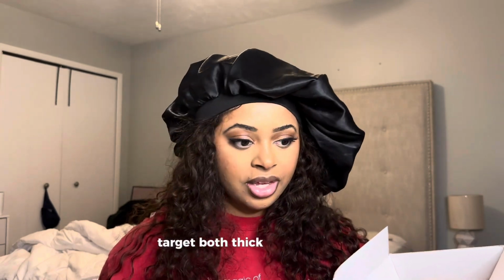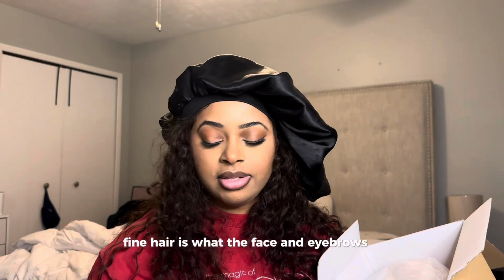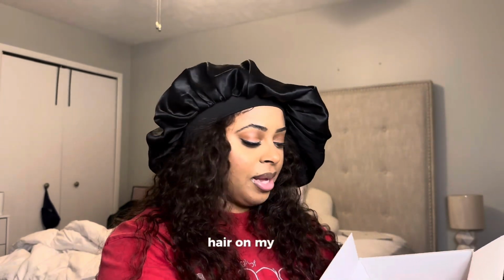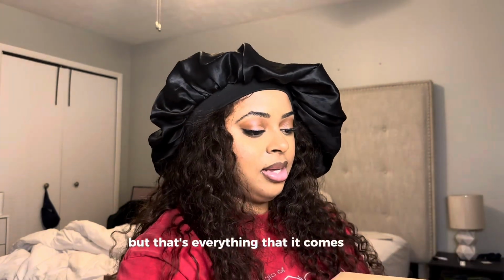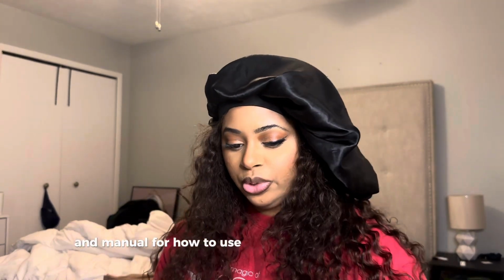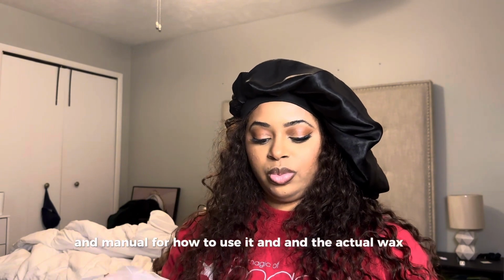Okay, target both thick and thin hair is what the yellow one says. And target thin, fine hair is what the face and eyebrows says. So I'm going to go with yellow because I feel like I have kind of coarse hair on my legs. But that's everything that it comes with. And it has a little manual, a manual for how to use it. And the actual wax one.